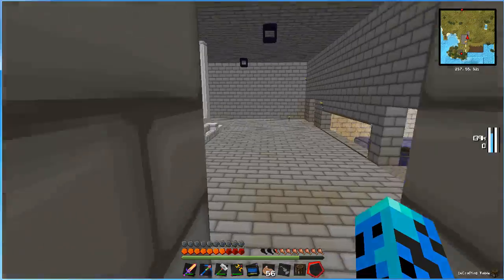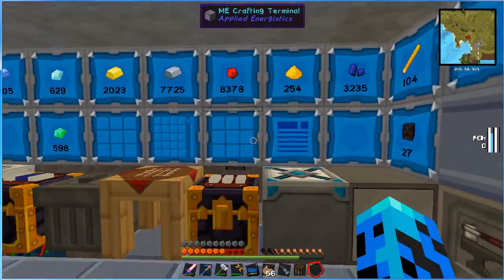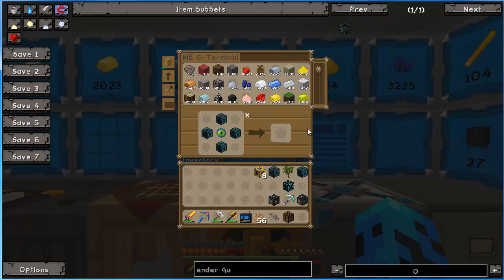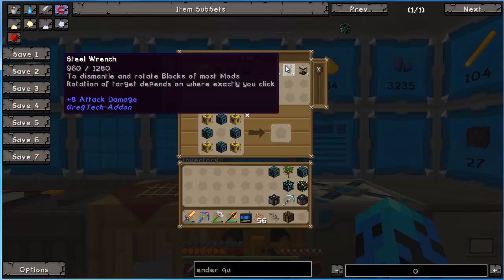Let's go make this other thing. This Intercore. Hey now. Hey now. The Intercore. Another Eye of Ender. Fine.